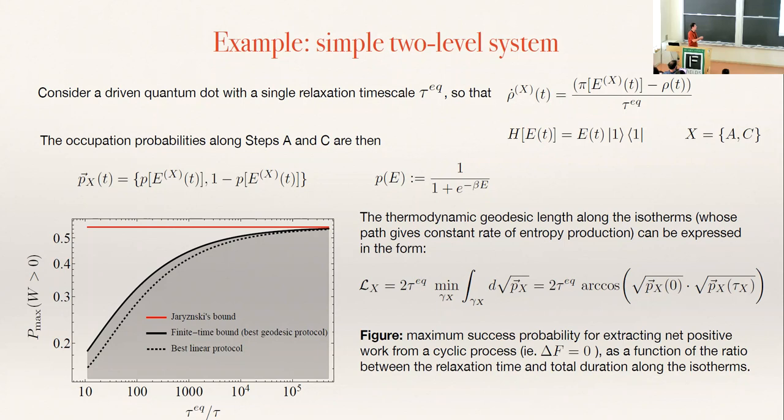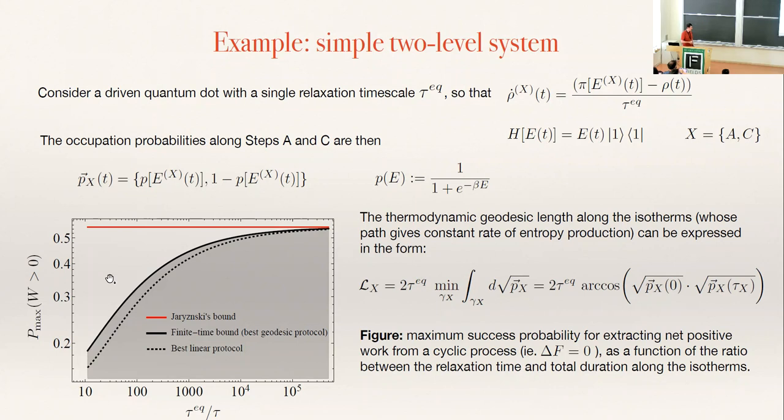And maybe it's not so important, but if you look at the graph here, I've got the probability, the maximum probability of getting positive work around a closed cycle. The red line here is this Jarzynski bound, and the solid black line is our new bound. And we're plotting this as a function of the inverse time. So over here, we're saying that we're going very slowly and we get perfect isotherms. But really, in a realistic experiment, we're more like in this regime. And so we see there is a very significant difference. We're not really able to get anywhere near the optimal bounds that we'd like with fairly reasonable timescales.